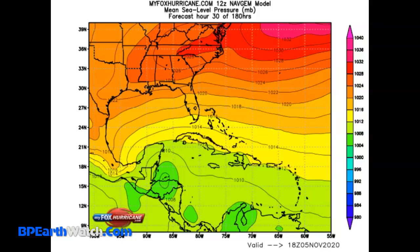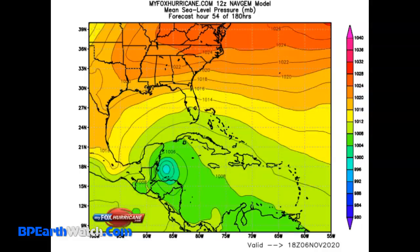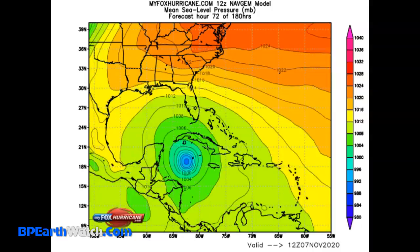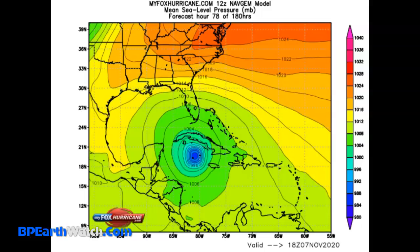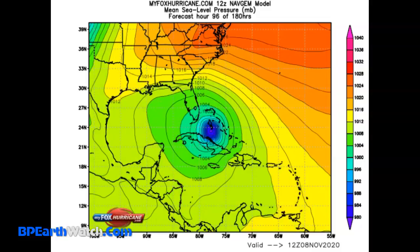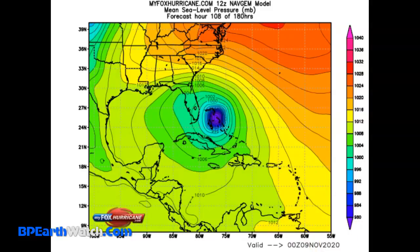Now, as we look at this map, we've got it on November 5th. It's going to be November 5th at midnight. Let's just play it forward and look at what the Navy is saying, or their models are projecting, guys. Moving up through the 6th, it's rebounding into the Caribbean, starting to form a very strong low-pressure center at this point. Check it out. The deeper blues going into the purple shows you the strength of the storm. Cuba takes a hit here, but as it gets into the warmer waters south of the Bahamas, it's becoming stronger. That purple you can see in the millibars of pressure on your right, purple is getting larger and larger, and the lines are getting tighter.